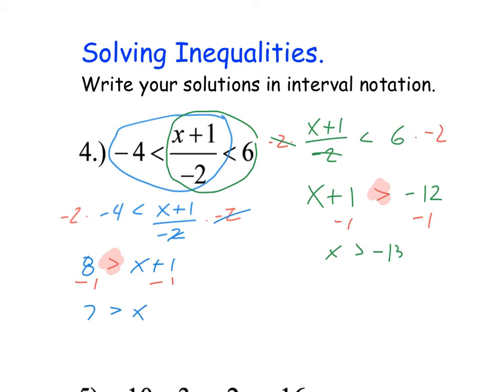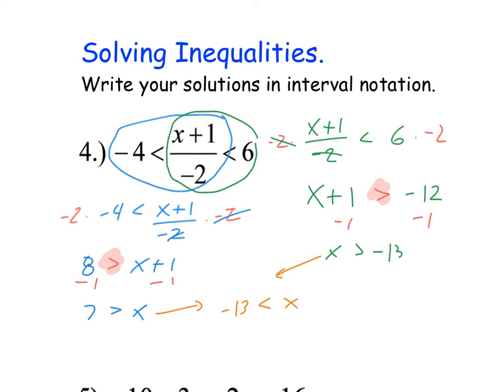So I have these two answers here. If we write it back as a compound inequality, so I'm going to bring this answer over and write it as a compound inequality. Think about what this says: 7 is greater than x, which is greater than negative 13. We always want to put that smallest number on the left, so that would be negative 13. And here the inequality symbol is opening towards the x. So as I go to rewrite this, it's going to be looking that way, and then the x.